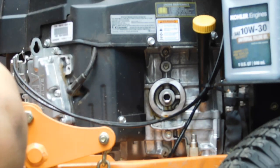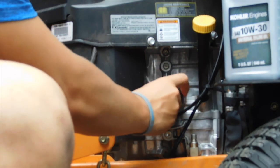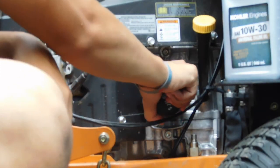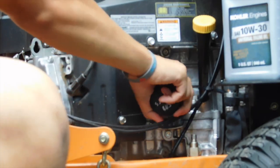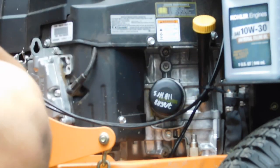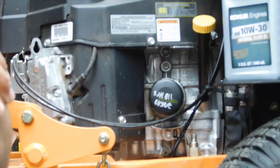Yep. Now put this filter on here. We're just going to take our new filter with the new hours on it and the date and screw it back on. Tight here. I hate it when the words are not the right direction. Got lucky last time, I guess. Perfect. Upside down. That's it. Yeah, that's what I have to do. You can see it, see? 118 hours. Okay. Oh well.